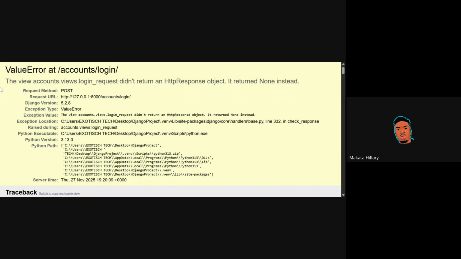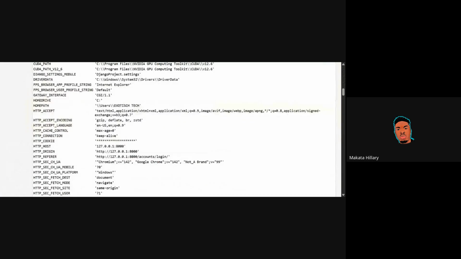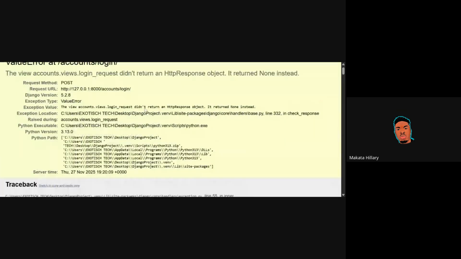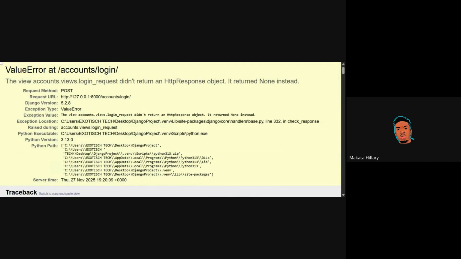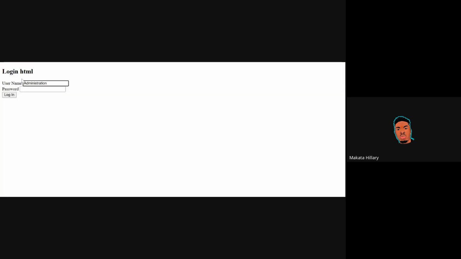The only reason we are seeing this error in this manner is because I did not set a fallback for the situation where the password is wrong, where the user details are wrong. We've not set a fallback for that, but we'll get to that. It failed because we are using capital letter A when we should be using small letter a.